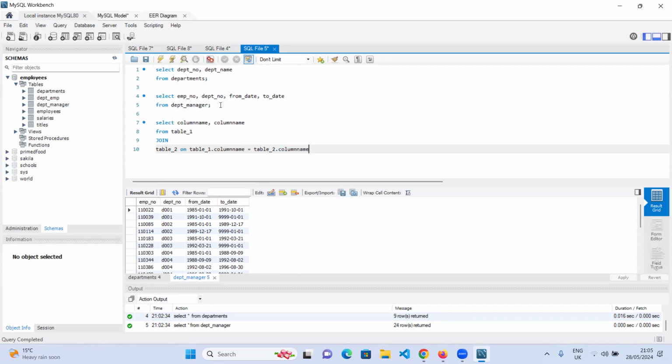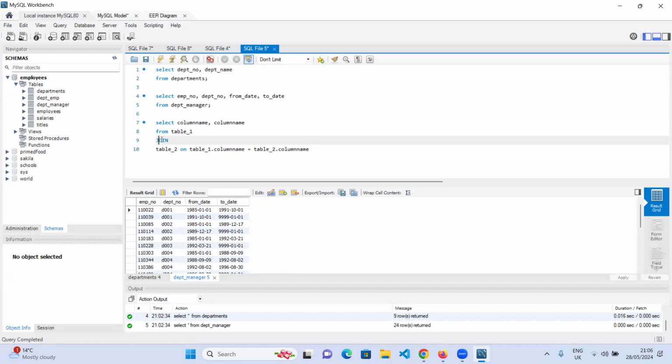Now, when you look at this, you notice these are the names of the columns. These are the two tables. And this is the column that is common between them. With this syntax, it's easy for us to build out a simple inner join.